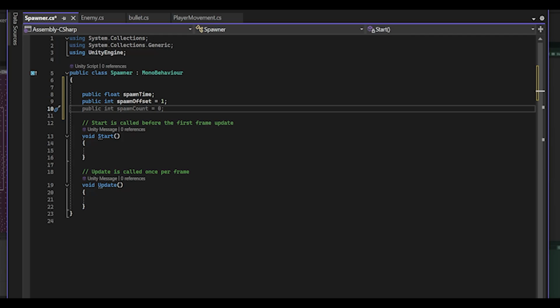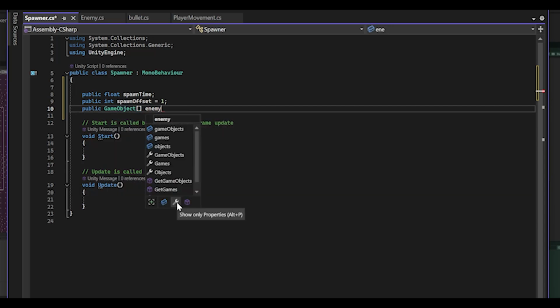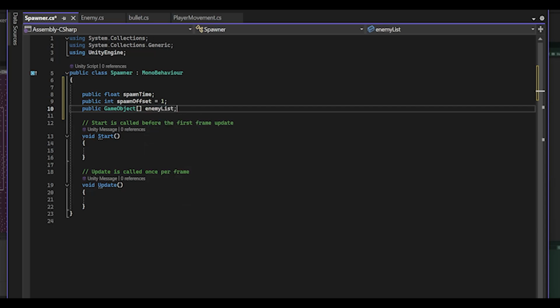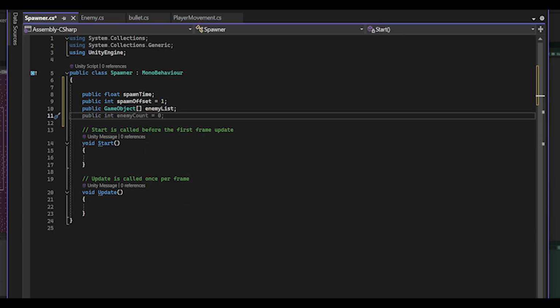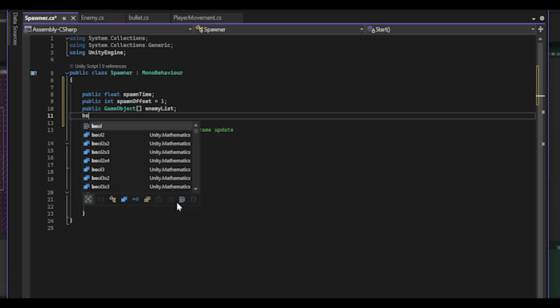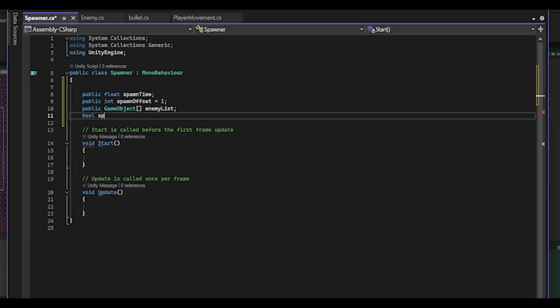Next will be a public game object, we'll make it into an array, enemy list. And then finally we'll do a bool spawned, so we're not overlapping.